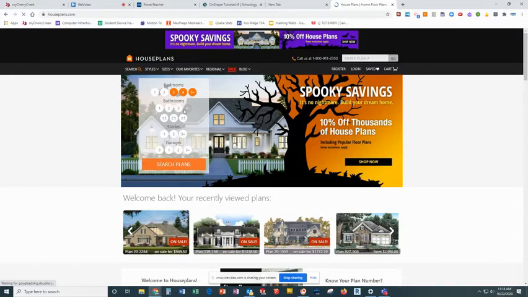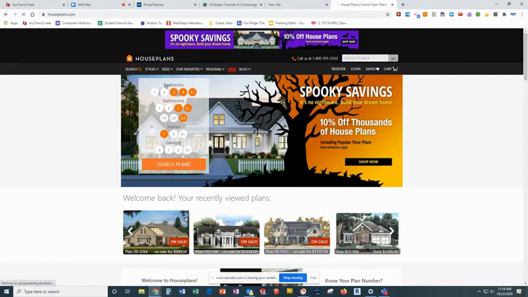Bathrooms. Trust me when I say this, you're going to want to do 3, 3.5, and 4 plus. You don't want ones that have less than that for at least 3 people. Because some of these might be what are called half baths, where it's just the toilet and the sink. There's no bathing facilities whatsoever. Stories. For this project, we are doing 1 story. Now be cautious, because even when we click 1 story, the site will still show us plans with a basement. And sometimes some of those 3 bedrooms might be in the basement. So you do have to use your judgment as you evaluate. But this should help limit us to a more reasonable stack of plans to look at.